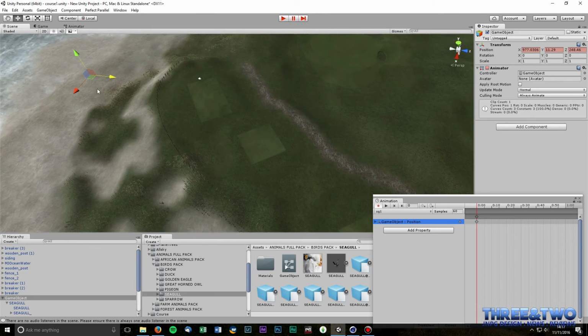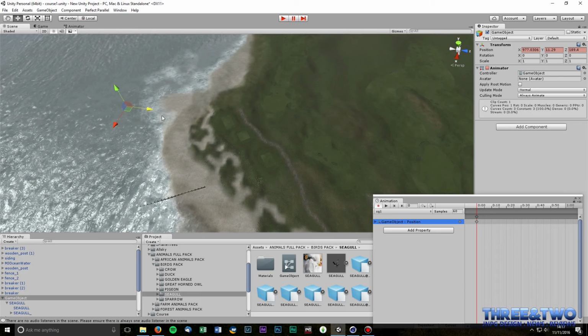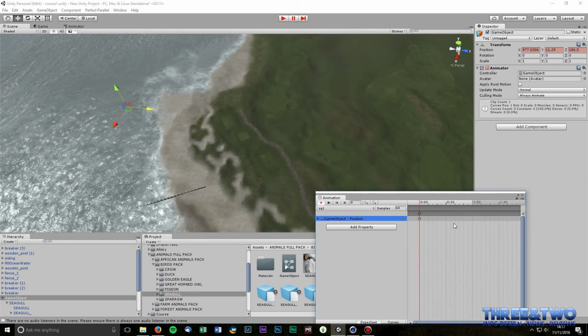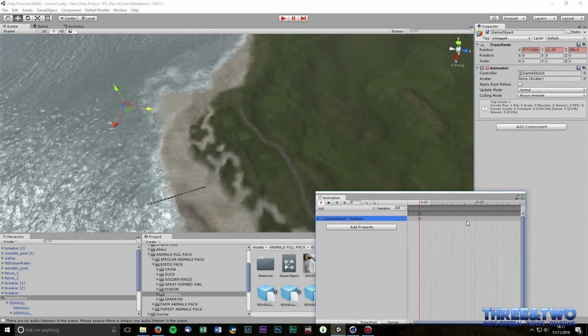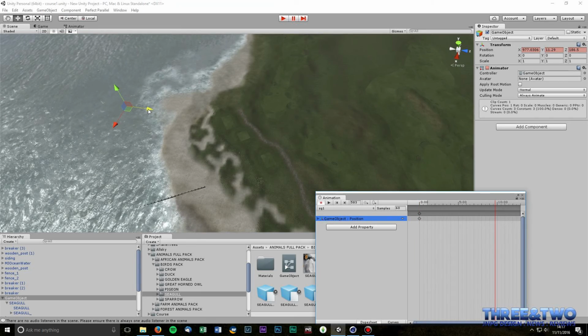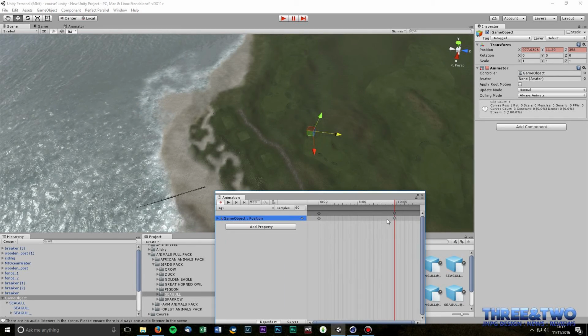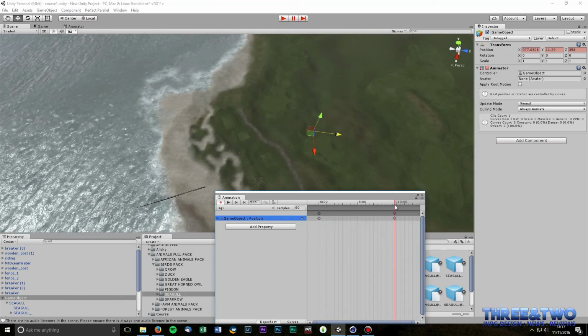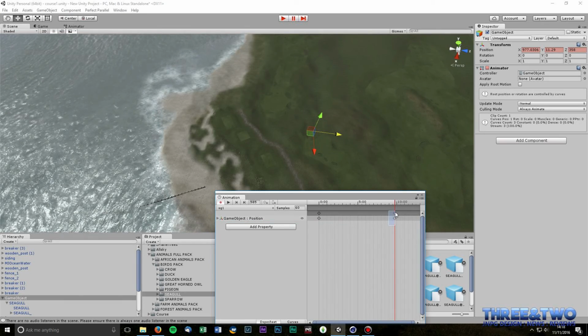Just going to really roughly do this, but let's just say it's out here somewhere, and then after quite a few seconds, it's flying in over here, and we're going to copy that.